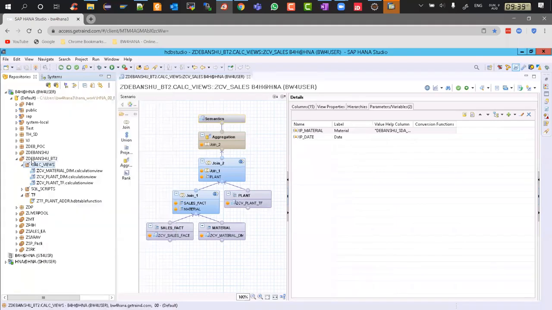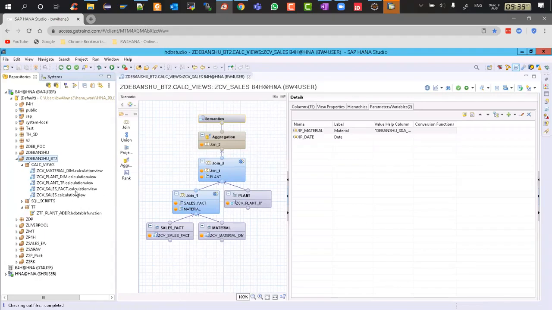Okay, by the way, I'll just check it out. You see, we cannot see the Z sales here. Z CV sales is not here, right? You cannot see it here. Why you cannot see it here? Because you created in systems, so it is there on server, but in your local copy version, it's not there. So when you check it out, you can check out this package. Okay, and then your ZCV sales fact came in and ZCV sales came in. That means they are now synchronized with the local copy. So now you can see ZCV sales here. Let's close this. Now we'll create another one.